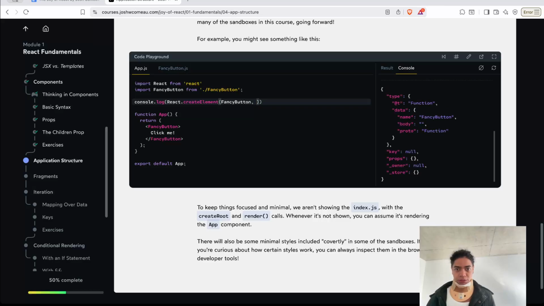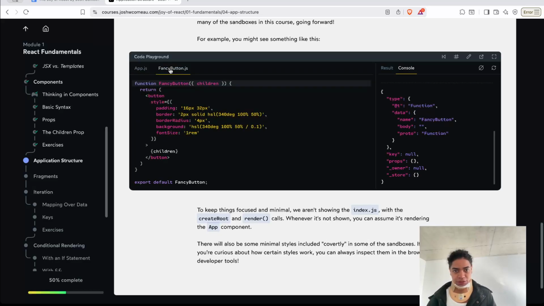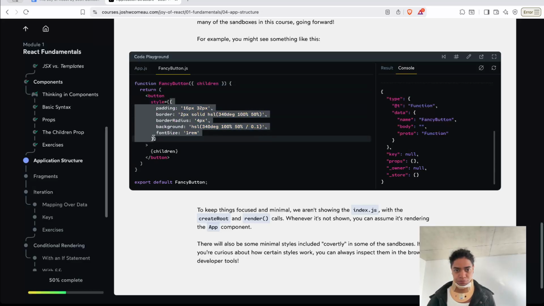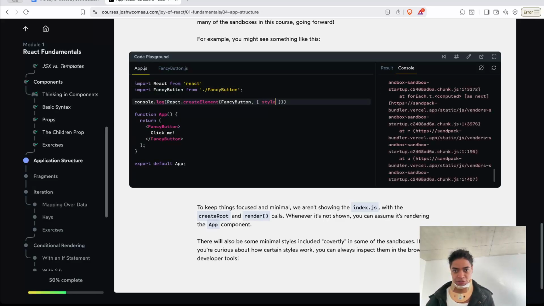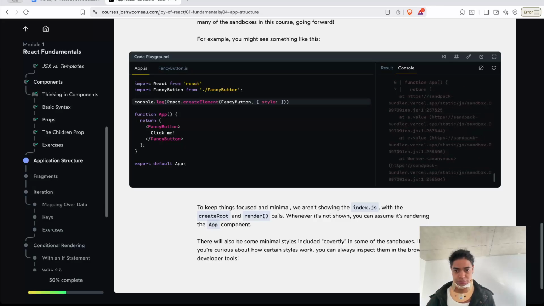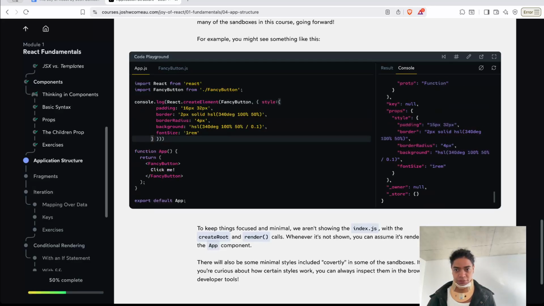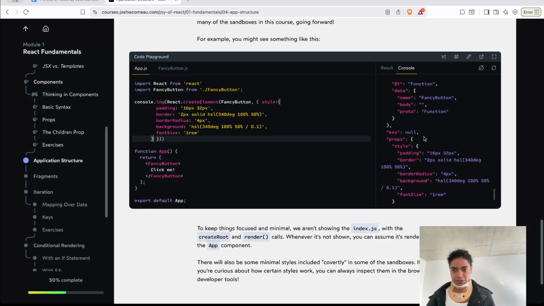And behind the scenes, it doesn't expect anything, only the style object here. So only the style object. So you pass an inline style, you say style with this, and this is exactly what it's doing behind the scenes.